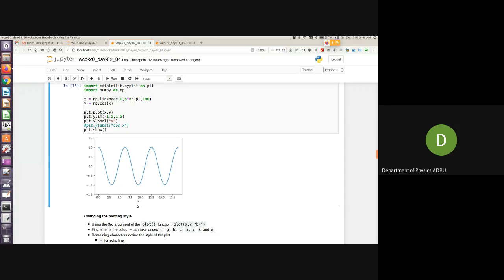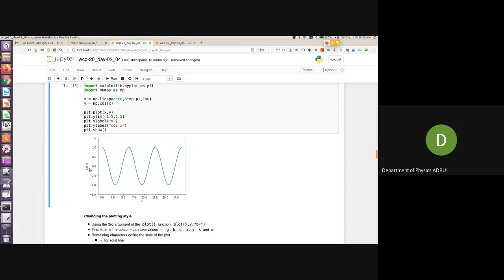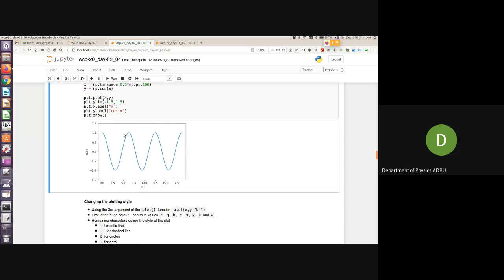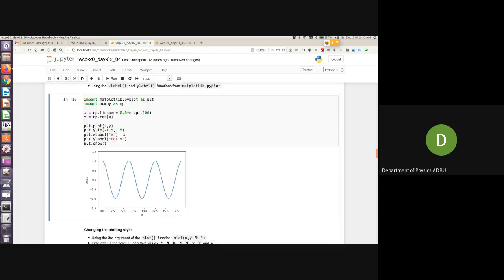It looks very small, I agree, but we can change that. I'll come to that. Right now it's just getting our grips into how things work. Now again, if I do this, I get the cos of x. Along the horizontal axis we have x, along the vertical axis we have cos of x. So we can specify that by using the xlabel and ylabel functions.